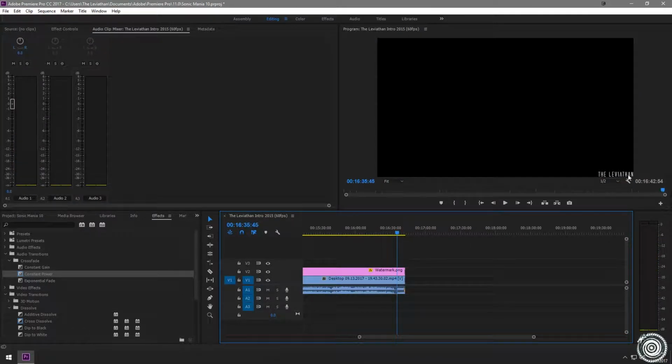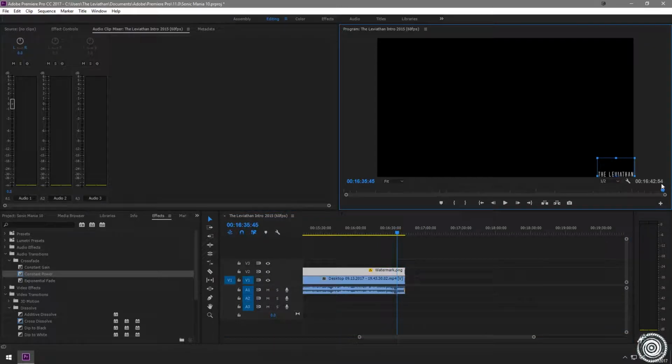Now, looking at the end of that, it looks like my watermark is a little too high. So if you just hit down on the keyboard arrows, you can adjust it by a pixel. Let's see. It's over to the left a little bit too much. Still a little too much. I'm sorry. I'm just trying to get all this going. Yeah, that's fine. Okay. So this is now done.